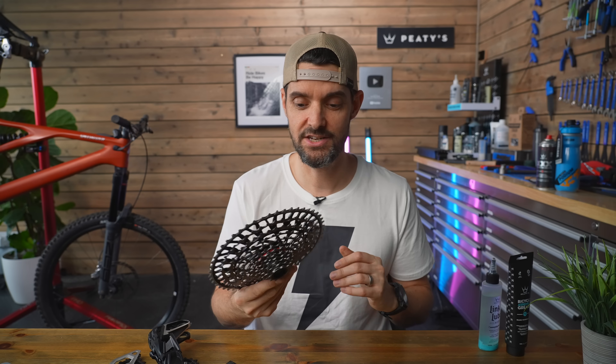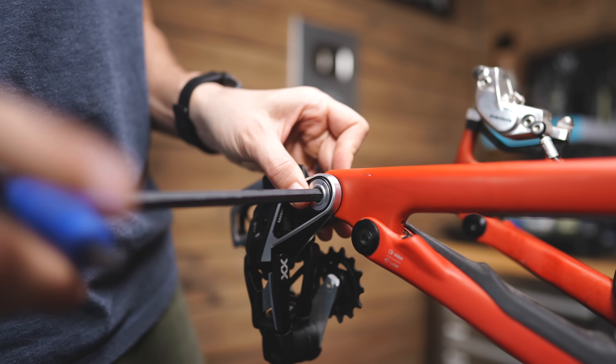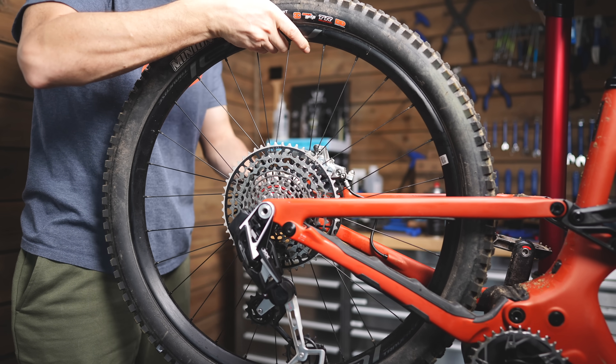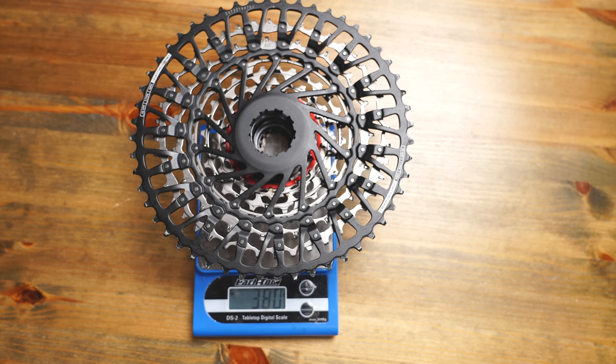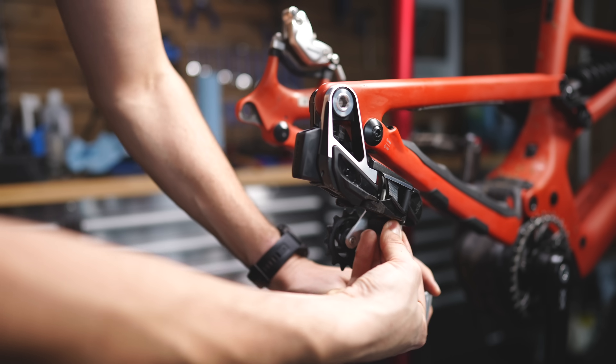This is in remarkable good condition for hundreds of miles on this cassette. Similar to the last AXS, it just works every time — you don't have to worry about it. I did need to do the micro adjust when I first got it, which just moves the mech fractions of a millimetre at a time to really align it. But since then, there's nothing I've needed to do other than charge the battery. It's so seamless. It does seem really robust, and the only thing I've actually needed to do is put some lube on it — no other maintenance — and that's riding through the harsh British winter, which can really annihilate drivetrains.